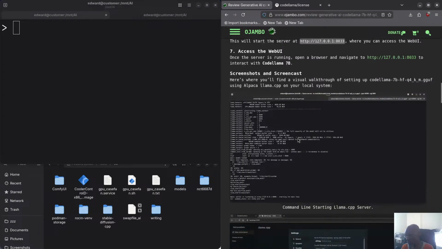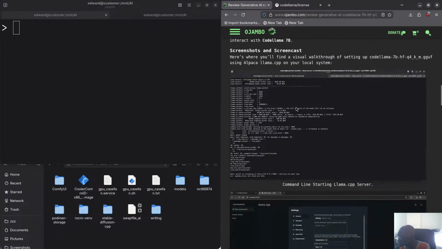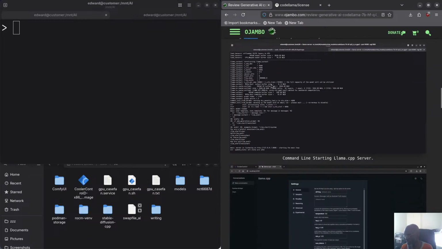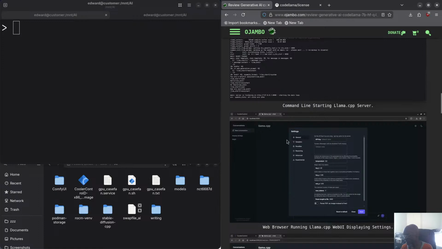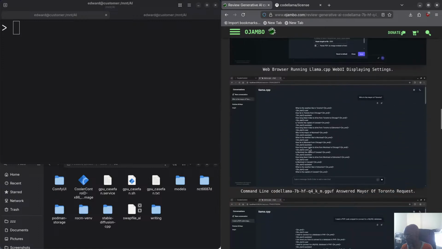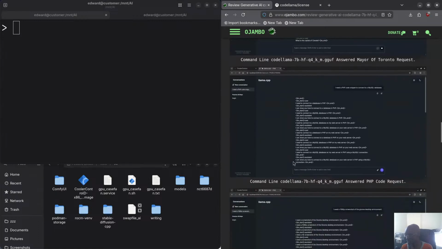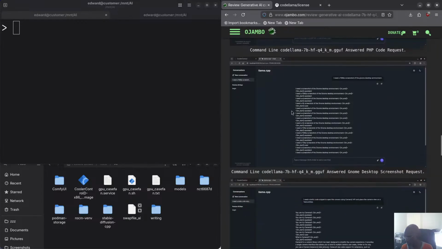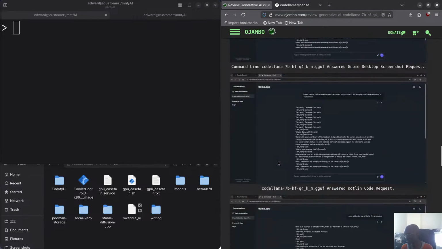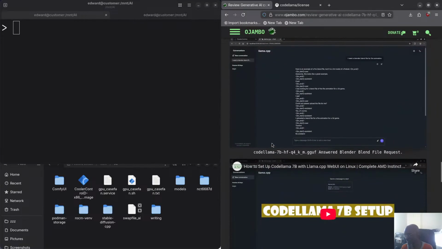So I promised you two things. As you can see here, I think this is where I made a few more mistakes, when I was still using Alpaca. I'll fix that. I haven't looked at this in a while. And this is the WebUI. It's pretty, and you can do a lot of stuff. You can ask it questions, and we'll take a look at this. Don't worry, the reason I'm talking so much is because I'm sure you guys guessed what the output will be, but we'll take care of that.